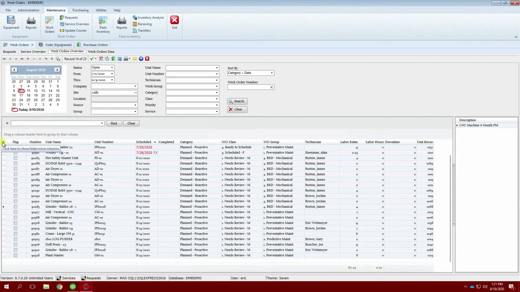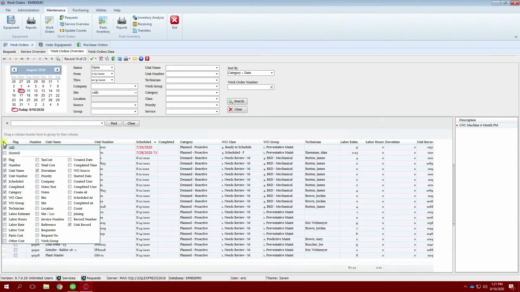Now, when it comes to the grid properties, if you don't know, you can select on the grid properties option right here and you can select everything that you want to see. So I don't really like to select a whole bunch of stuff that goes way outside of my range over here. This is the stuff that's most important to me, as you can see, I have all the ones selected that I want it to show. You may want to show other things, and that's perfectly fine. But in the work order overview, this is what I like to see.